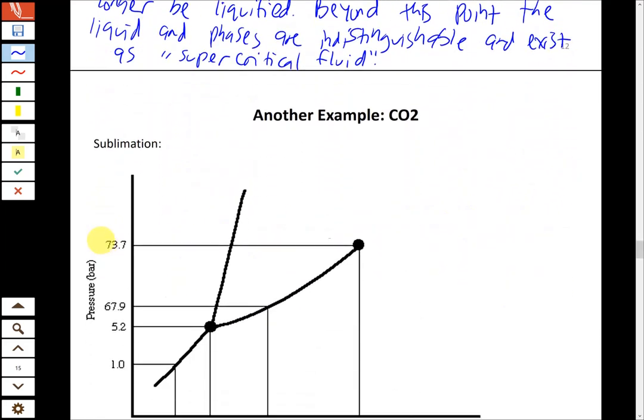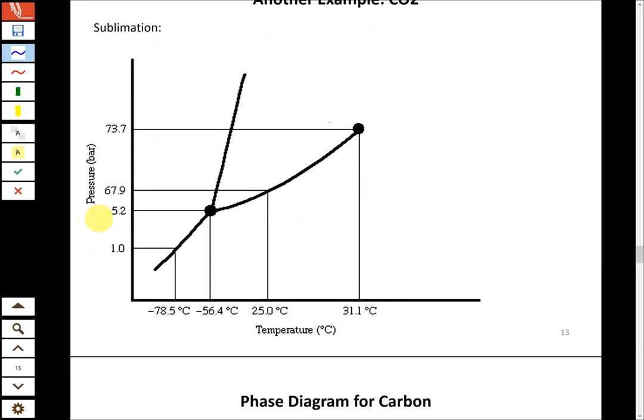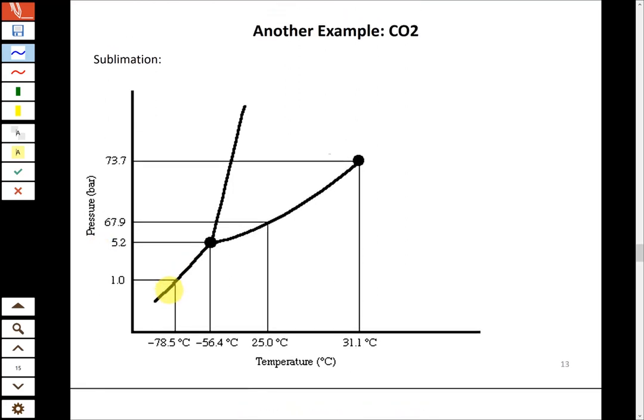All right, let's give another example of a phase diagram that just shows one additional feature that we haven't seen before. And so the first thing we'll notice with carbon dioxide here, so this is CO2, is that it's solid all the way on the left, liquid in the middle, and then gas over here. What we also see as an interesting feature on this diagram is that if we're at 1 bar of pressure, which is basically 1 atmosphere, bar and atmosphere are almost the same in terms of the unit, in the solid phase here, if we get to minus 78.5 degrees Celsius, we see that we go directly from solid to gas.